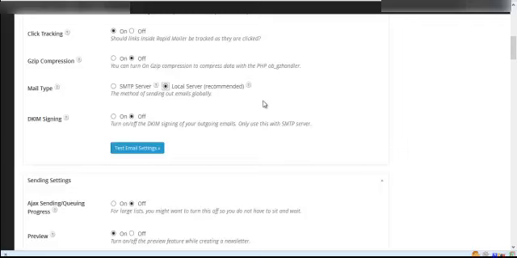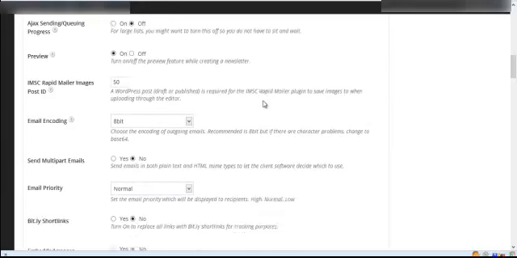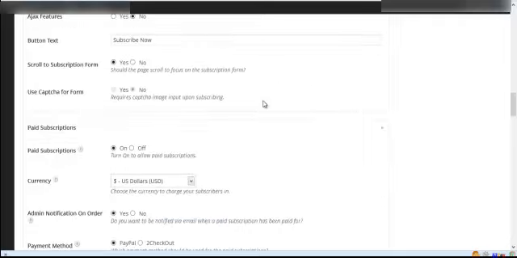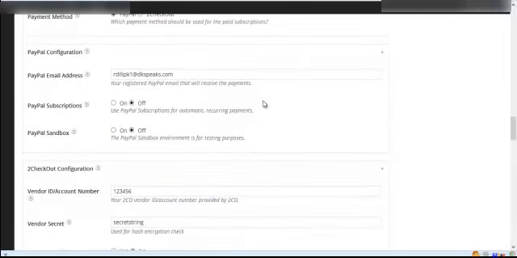But if you want to explore the option of Amazon SES, you can also go about doing that. That's also a very nice option and extremely low cost. So you will not have to worry about spending too much on sending emails. So these are some of the options that you have in order to go about sending emails using one of these servers. Now I'll show you how to set up a cron job on a local server in a minute.